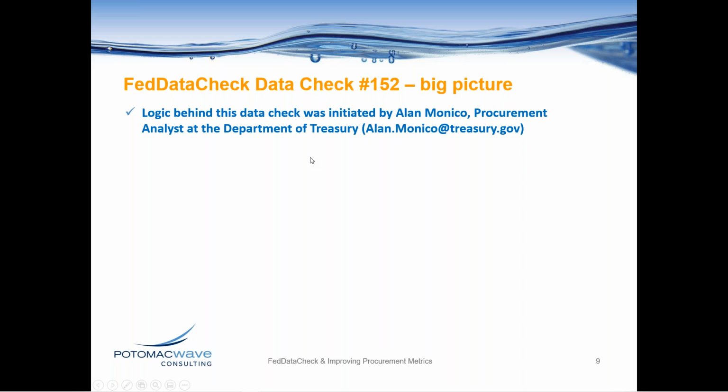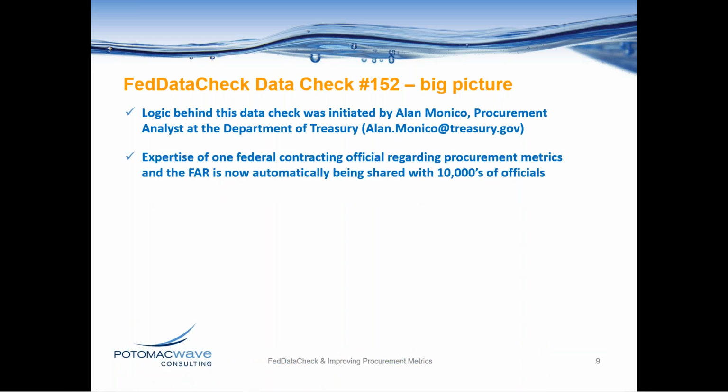And I would like to point out that the idea behind this, the algorithms, the logic by which we came up with this check, was given to us by one of your colleagues at the Department of Treasury, Alan Monaco. Now, his insight into how to properly code these transactions, given that we've coded them now into FedDataCheck, and we have about 20,000 contracting officials that we interact with through these email alerts, could possibly interact with one of these email alerts.